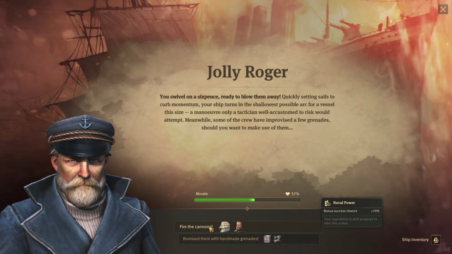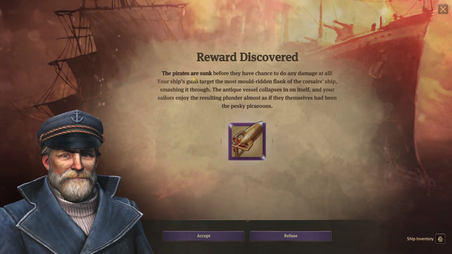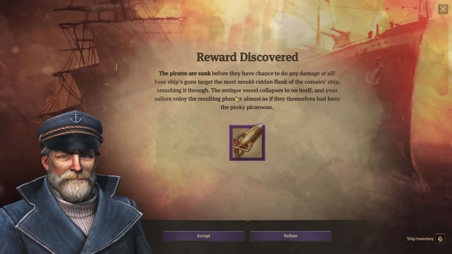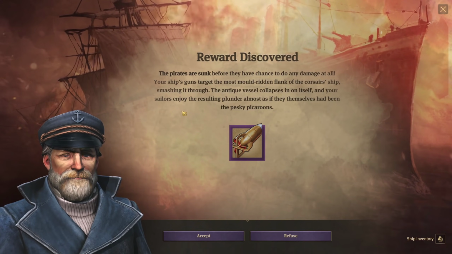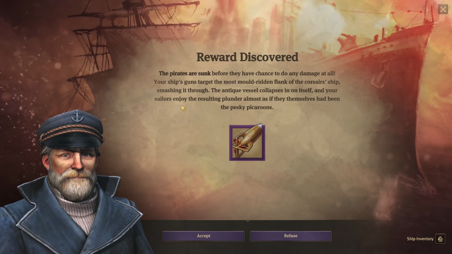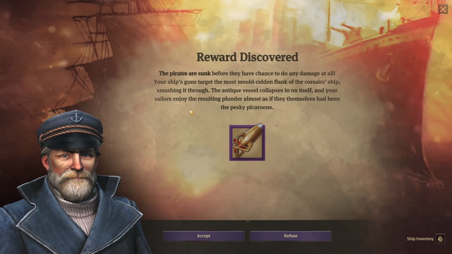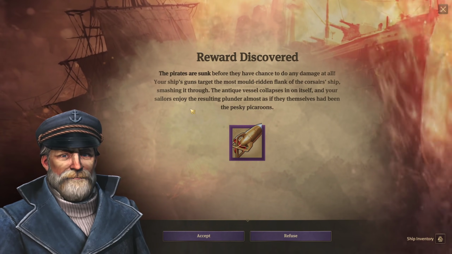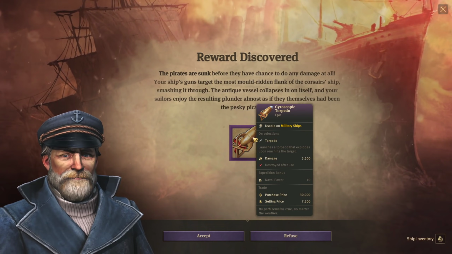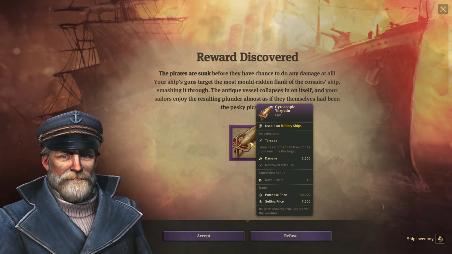Okay, fire the cannons. Look, what blew up. And we get a reward. The pirates are sunk before they have a chance to do anything at all, without any damage. And we get a gyroscopic torpedo for a military ship and naval power plus 10.